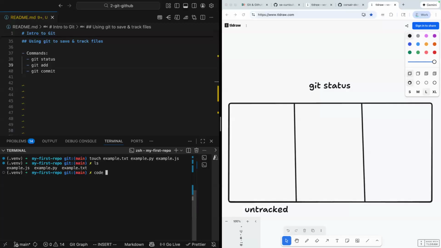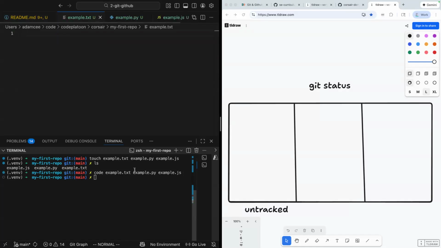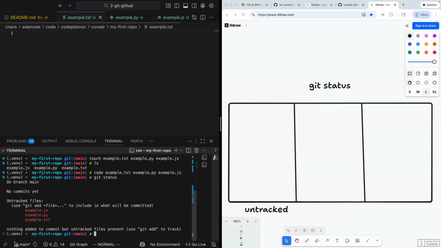And to open them in VS Code, again, it's really normal to be able to pass command line programs multiple arguments. I'm going to use tab to help autocomplete some of this for me. And we're going to open up our 3 empty files. And we're going to write some code in here in just a minute, but I want to type git status first. And now we see something interesting. We see this message that says untracked files. Use git add to include what will be committed.